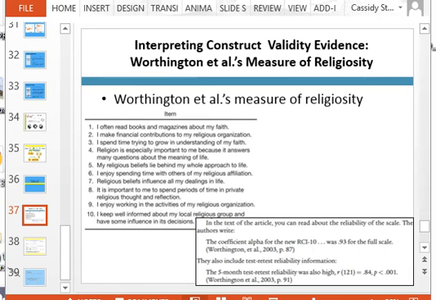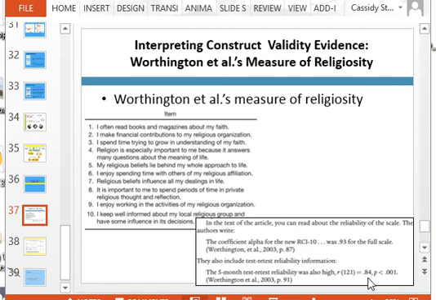And so this researcher wants to make sure that they are measuring religiosity consistently. So they want to have reliability. And so they include a measure here, the test-retest reliability. They give the test to people once, and then later they give the test to people again, and if they have good reliability, if they're consistent, that number will be high. And what they get here is an r value of 0.84. So that's a correlational value of 0.84.